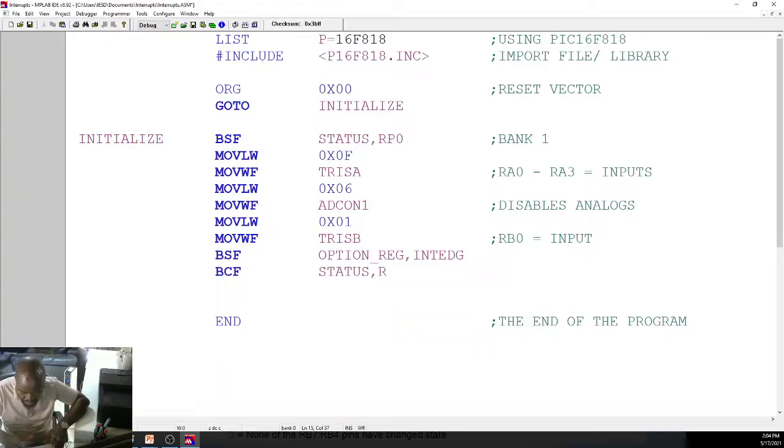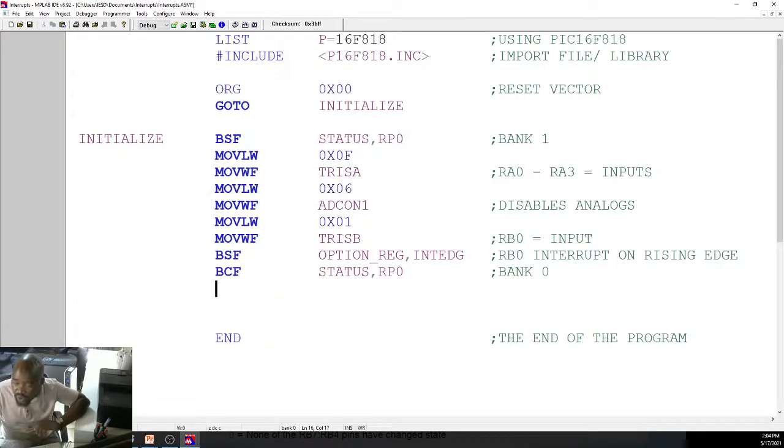status, RP0. Now here we are switching to bank 0, and here we were enabling the RB0 interrupt on rising edge. We go to bank 0. We can still access the INTCON in bank 0. So what do we do?